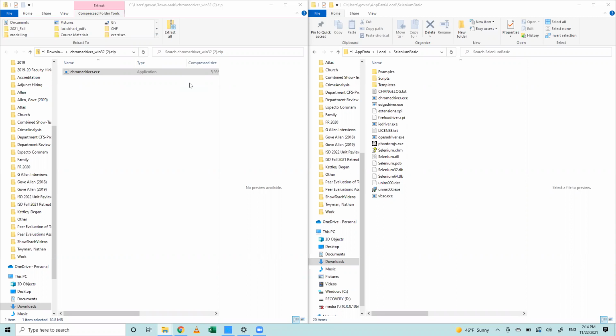Yes. When you move Chrome driver, where do you go? So I'm just going to drop it right on the same folder that has the chromedriver.exe already. If you drop it right on top of that, I'm not sure if you should drop on top of the file because it might try to launch it with that, but just drag it and drop it into the white space in that folder.